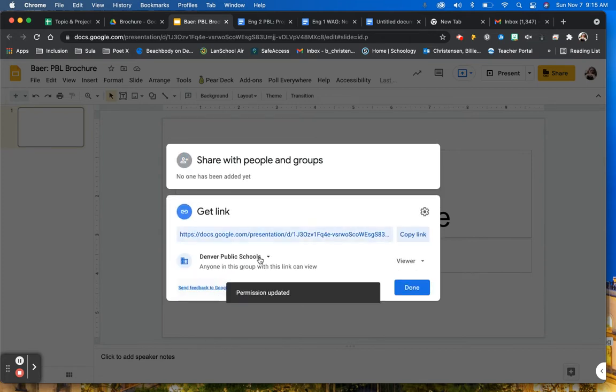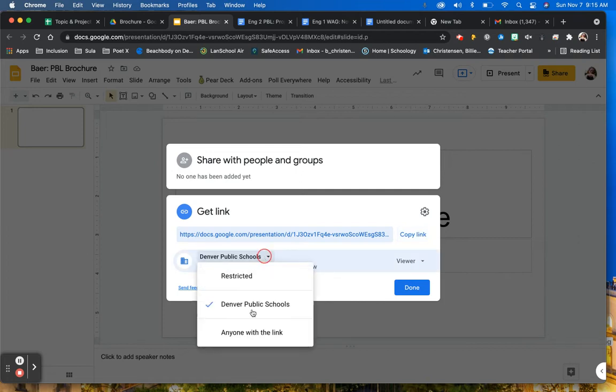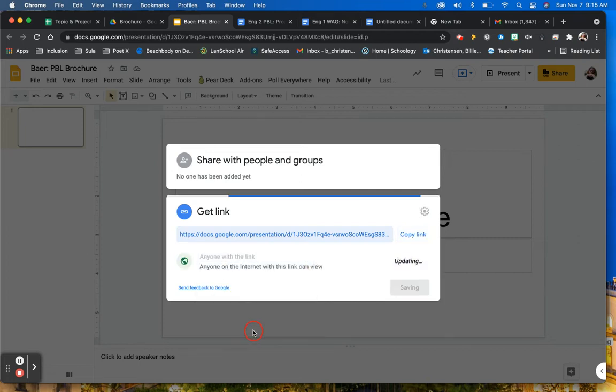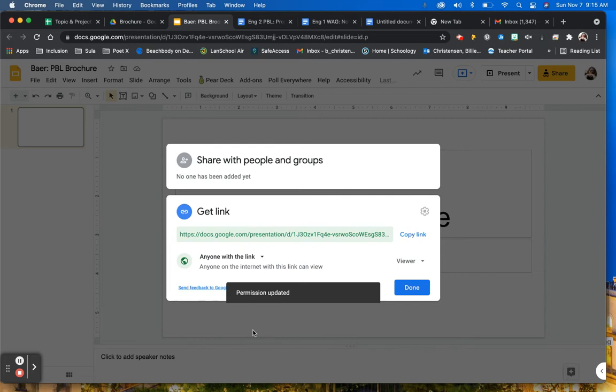We need to change that to either anyone with Denver Public Schools or anyone with the link. I prefer anyone with the link because I know sometimes when you all go home, you use other computers than your Chromebook, or your MyTech, and you might be using a different email to access your things. So anyone with the link, I think, is the best.